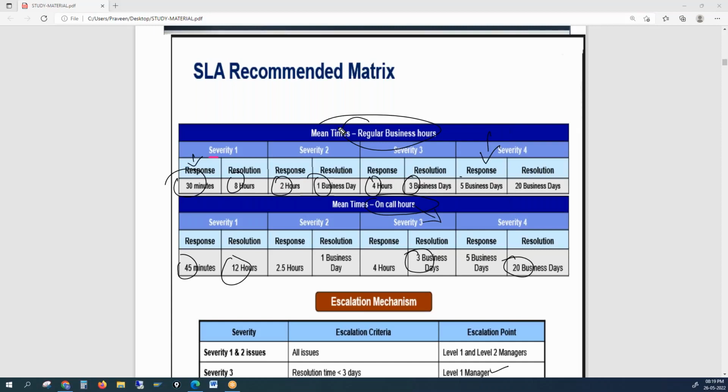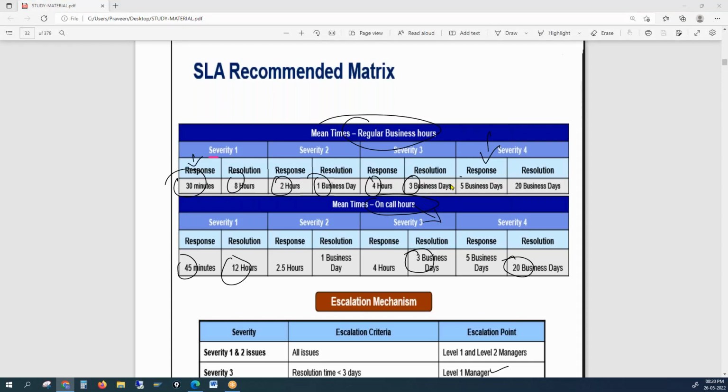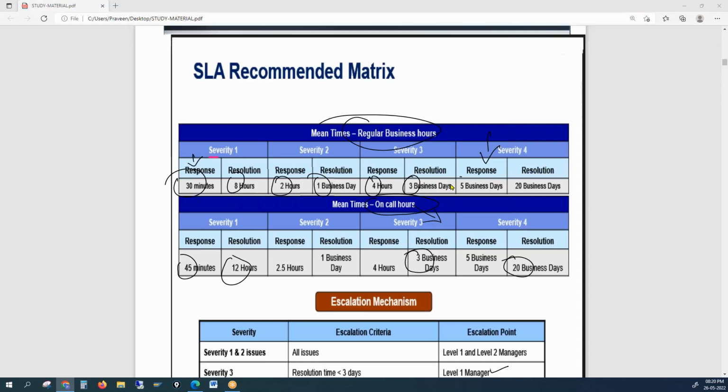And issues are time bound, and issues are by industry. An issue in the airline industry is not the same in the cement industry, or an issue in the automobile industry is not the same in the telecom industry, right? So issues are by industries. It's not that every issue should have the same time in every case. Not possible. There is no chance that your network can go down for the next 12 hours, right? Can your mobile network go down for the next 12 hours?